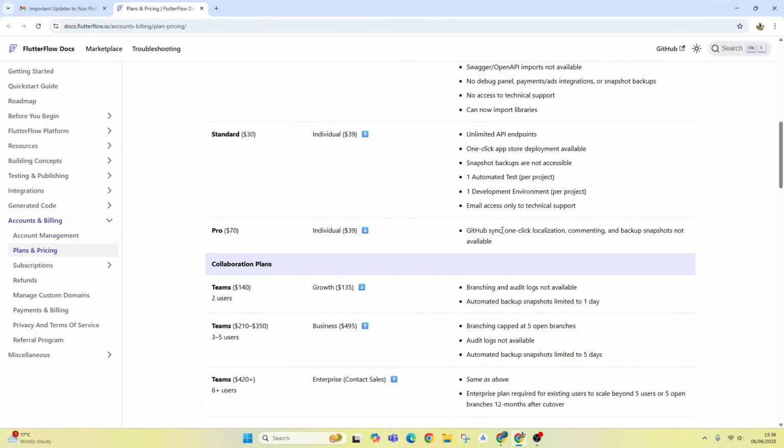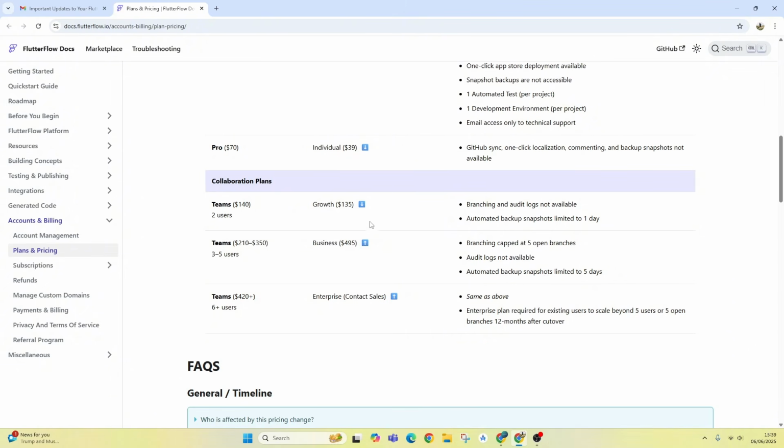GitHub Sync, for instance. I'm not a massive user of it myself. I have done videos on it, but I don't back up all my projects to it. But if you do, obviously you can have it on the sync there, which you couldn't before. Now, if you're on the Pro plan and it's just a massive price drop to get this extra stuff, I think it is well worth it.